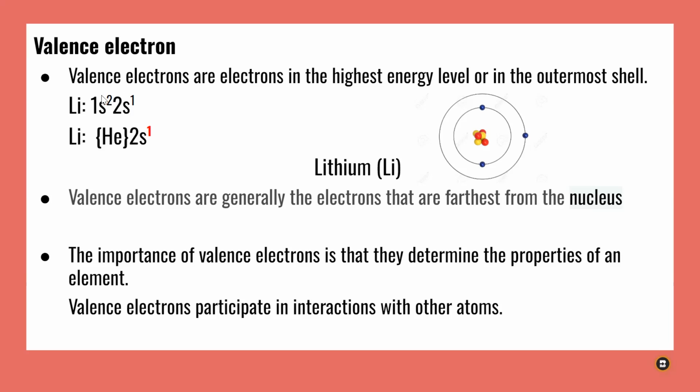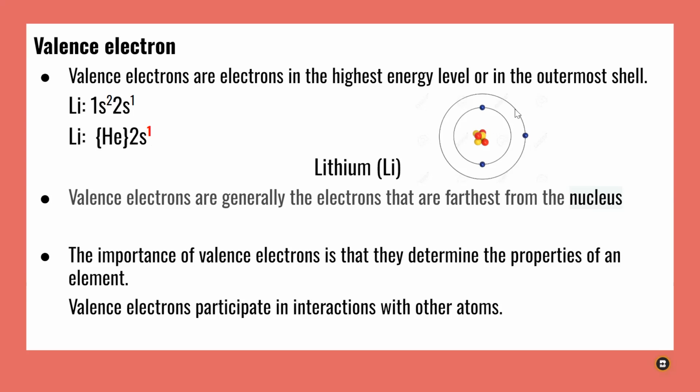Hopefully you say 2, because these big numbers are the energy levels, whereas the small number is telling us the maximum number of electrons in this orbital. Then this one, there's 1 electron here, but the energy level is 2. So this is the second energy level, that's the highest energy level. In this energy level, there's only 1 electron. So this is the valence electron; the number of valence electrons here is 1, which is the same as this. This is written abbreviated. So when we are looking at the highest, we are looking at what is after that abbreviation. So this is also 1.